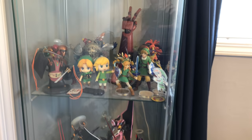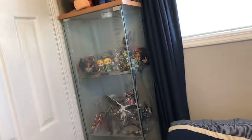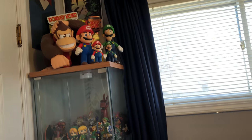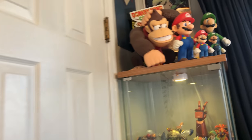Next up is my glass display shelf. This is from IKEA and it is the nicest shelf I've seen for action figures, and it's very cheap — it wasn't much. You can also put a light in it. I bought a light — it's not the strongest thing in the world, but I'll show you how fancy this gets. Boom. Pimp status. This is where I keep my action figures that I'm really proud of and want to show off.